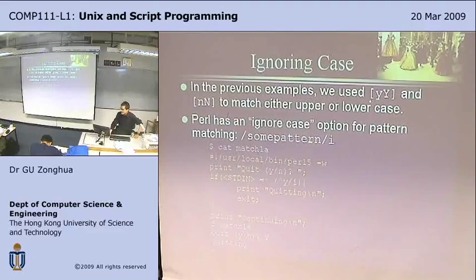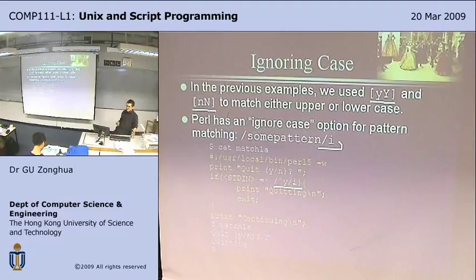So we used small y big Y or small n big N to match either upper or lowercase letters. You can say some pattern followed by /i to mean ignore case. So here you say match any line that starts with a Y, ignore case. That is, if it starts with a small y or big Y, they both match. You quit. Otherwise, you say continuing.